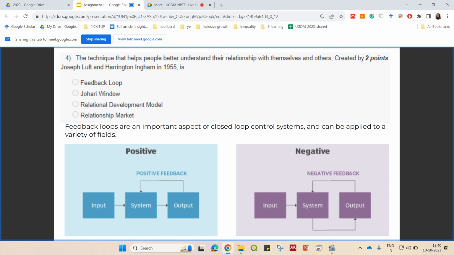It can be a positive feedback loop or a negative feedback loop, or both. So feedback loops are part of a closed system in which you give some input into a system from which you get an output, and based on what you wanted and what output you got, you send some feedback back into the system, and then you modify the system based on the feedback you got. So this is what feedback is.